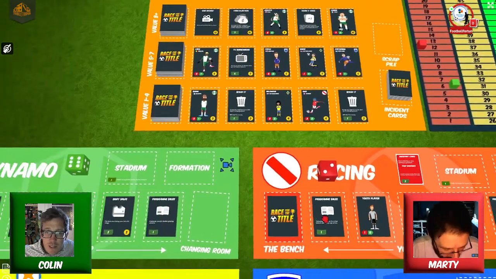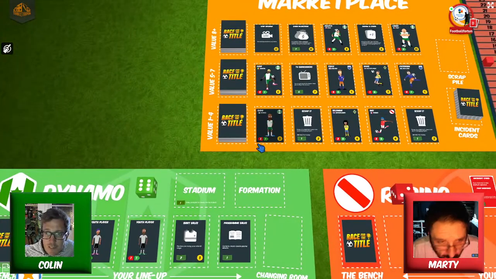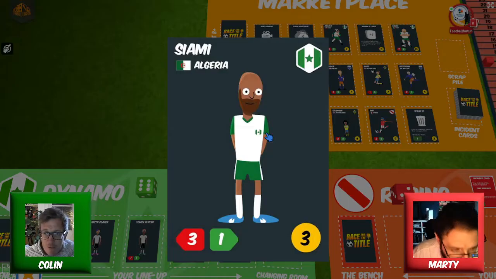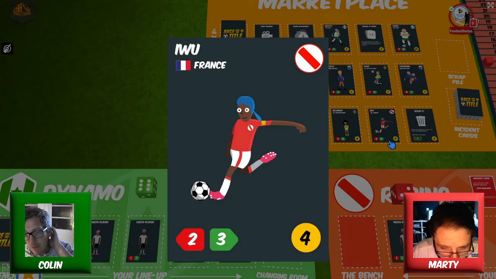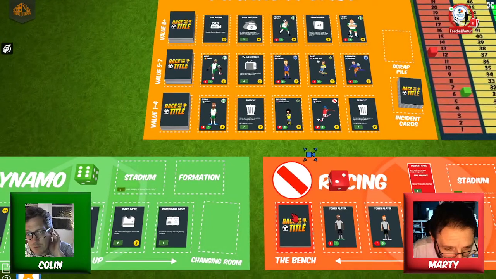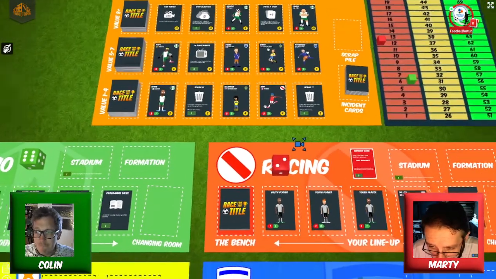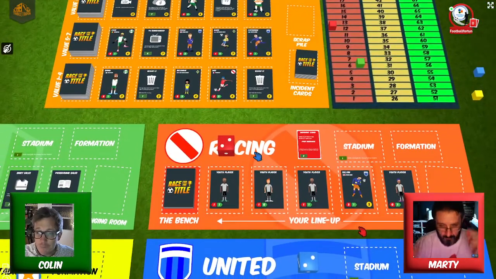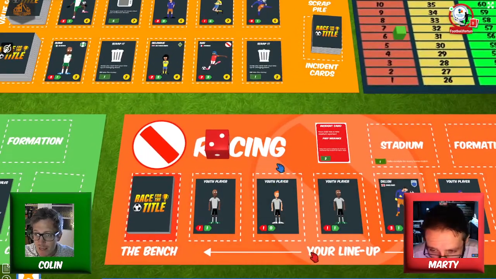Now, interestingly, just as you're doing that, Marty, on the bottom row there, we've drawn a Dynamo player, Siami, and we've drawn a racing player, Iwu. He was tremendous value for money. A total score of 5, only cost 4, and obviously if Iwu goes into Marty's squad, Iwu's stats go from a 2 to 3 and a 3 to 4. So it's a really good buy. Good purchase, Colin. Oh, straight out. Nice. Mega team. 1, 2, 3, 6 defence for you.